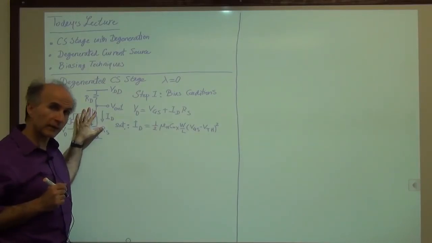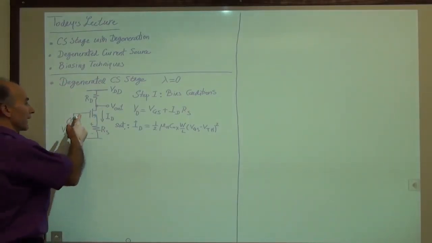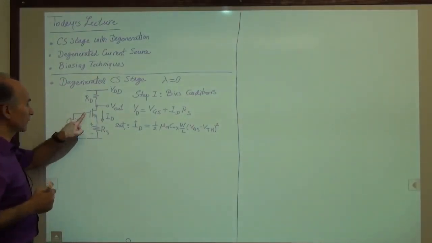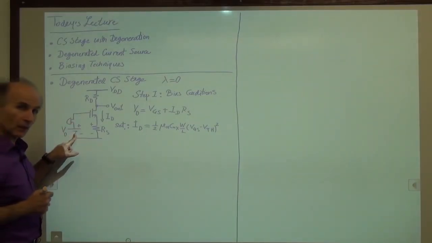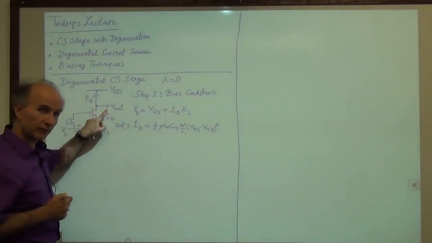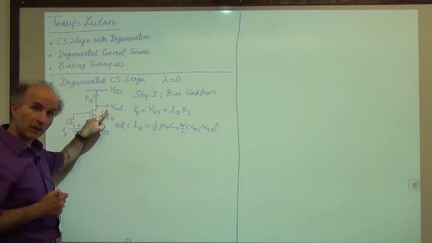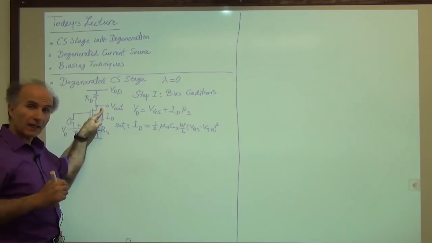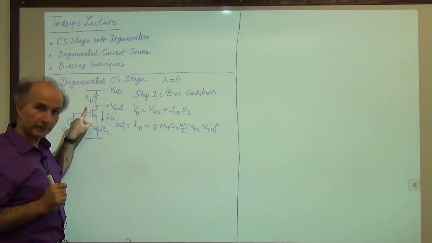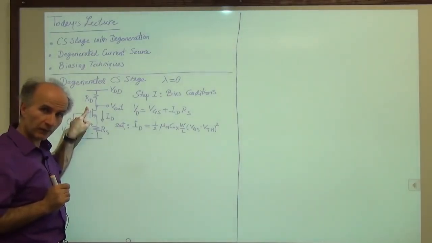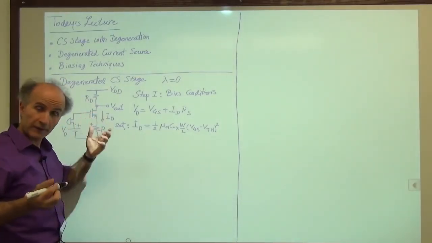All right, so let's see what condition is necessary for that to happen. Well, we look at the gate voltage. The gate voltage with respect to ground is V0. Okay, so we need to look at the drain voltage and make sure that the drain voltage is not too low. By that we mean the drain voltage has to be greater than the gate voltage minus VTH. All right? So the gate voltage minus VTH is the minimum voltage that we can have at the drain. So let's see if that happens.